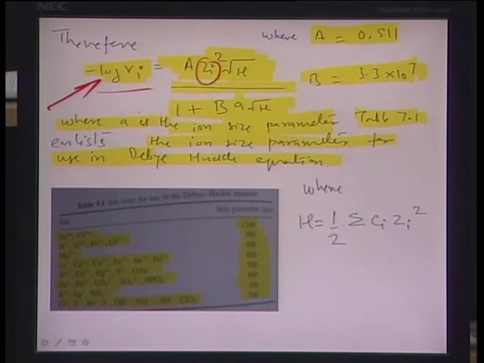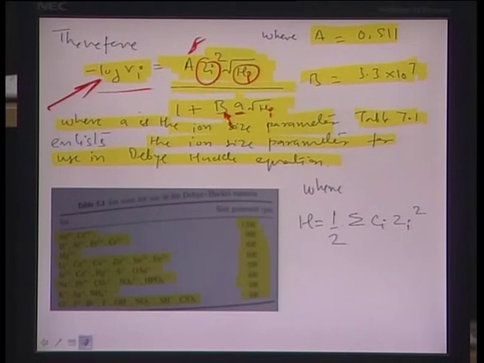You know what Zi square is, you can calculate what the mu I is, the mean concentration of the particular solution. You know what A and B are; these are constants estimated at standard temperature and pressure conditions. Therefore, the ion size parameter, if we borrow it from this table, which has probably been estimated by experiments, can be used very well to calculate the activity of a particular ion of interest while you are doing the detection protocol.